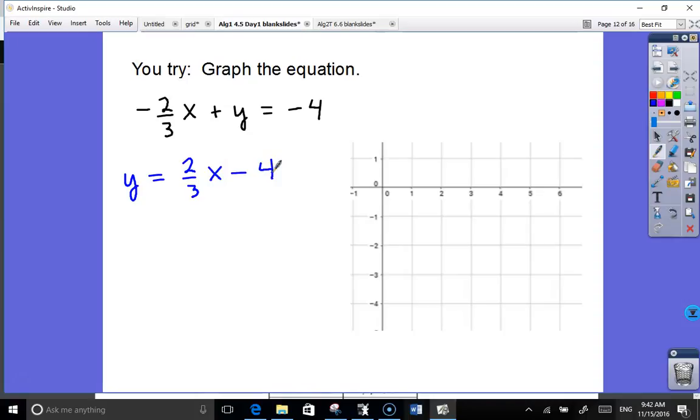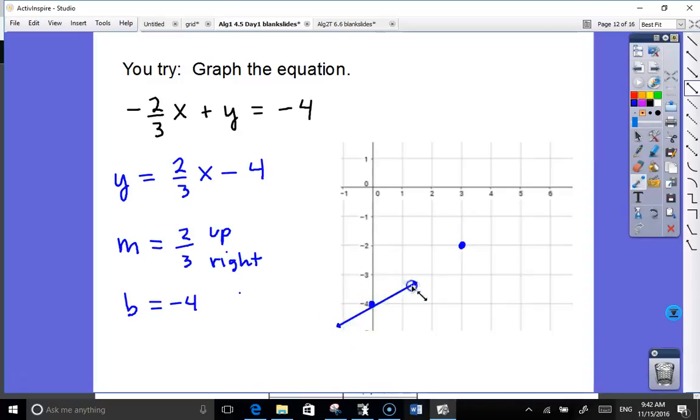Okay, so first solve for y. Okay, the m is what? 2/3, right? And the b is negative 4. So what is this 2/3? The 2 in the numerator is telling you to go up 2, and the 3 in the denominator means right. Okay, so first you graph the y-intercept, then you go up 2, right 3. There's your second point. Connect them with a line. Can you do the third point too? Sure. If you want to keep going, like up 2, right 3, it'll still be on the same line.